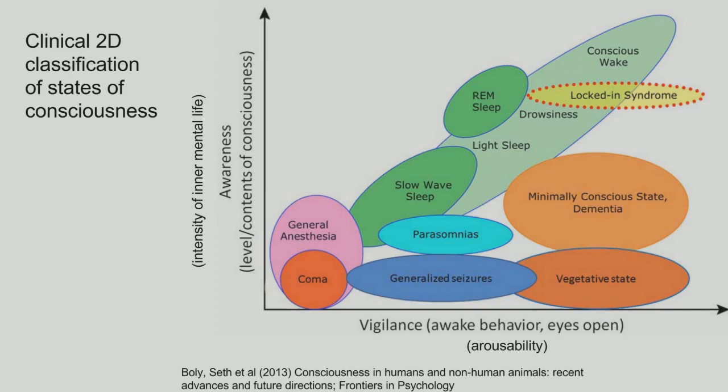That's why behavioral correlates of consciousness play a big role in the clinic. So there's a Glasgow coma scale with which you just check if people react to certain tasks. If they just respond, for instance, when you talk to them, that's a pretty good sign that it feels like something to be this person at that moment.